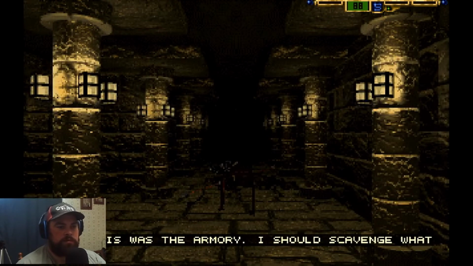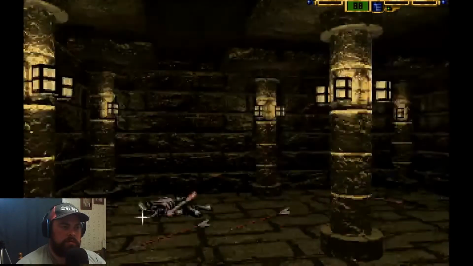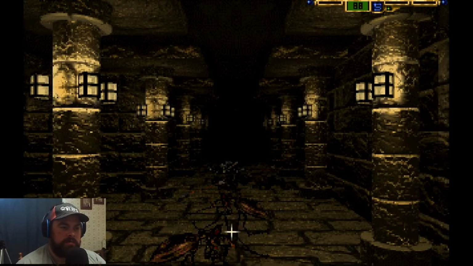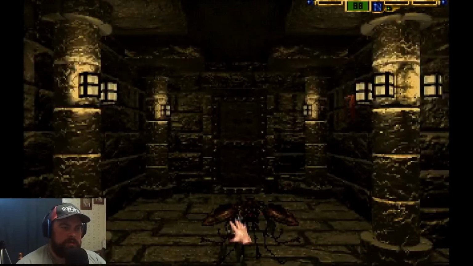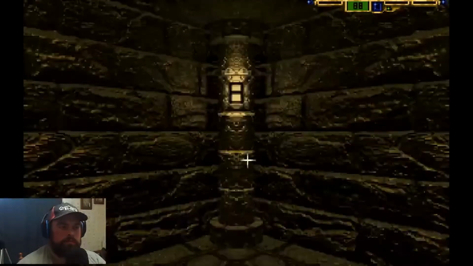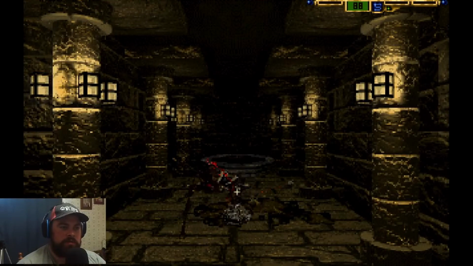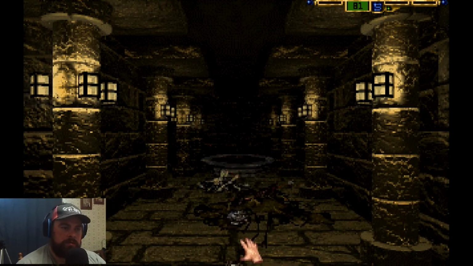Come back. The armory. I should scavenge what I can. Okay. I splatted him. And I splatted him. Okay. A few arrows. Oops. I did not mean to throw you. Sorry. I know you're already dead. What are you? Just a staff? Cool. I found a bow staff. There we go.